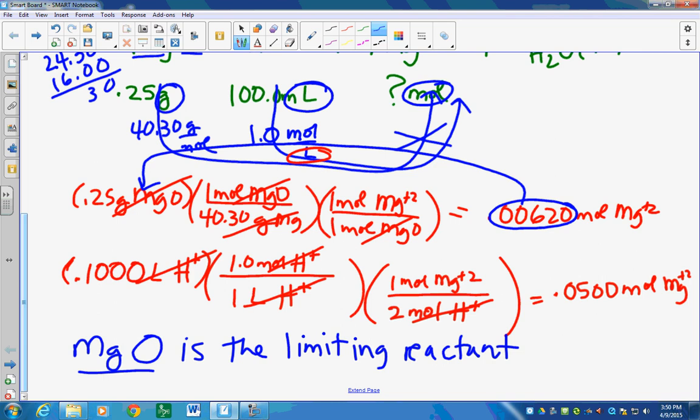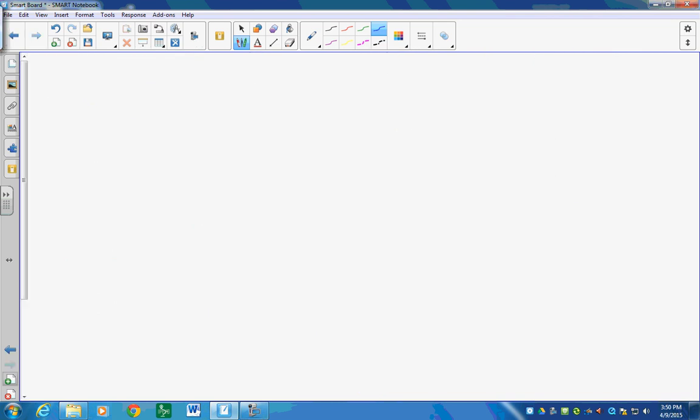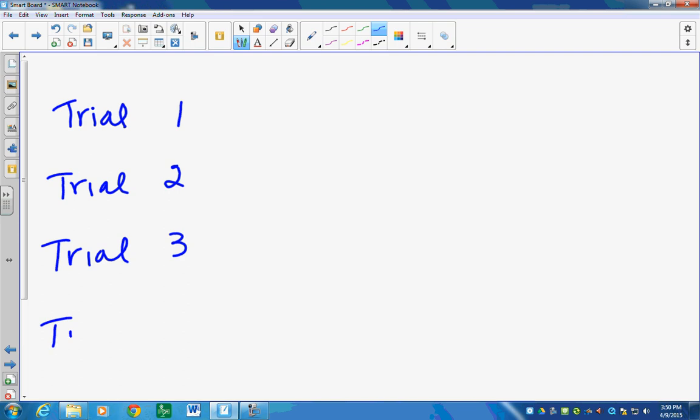All right, now question 2 is interesting. I wish I had the chart, but here's the thing. One of these trials does not belong. And I think if you take the time to do this, and I remember when I worked this problem 2 years ago, after I explained it, the kids thought, oh my gosh, I'm an idiot.